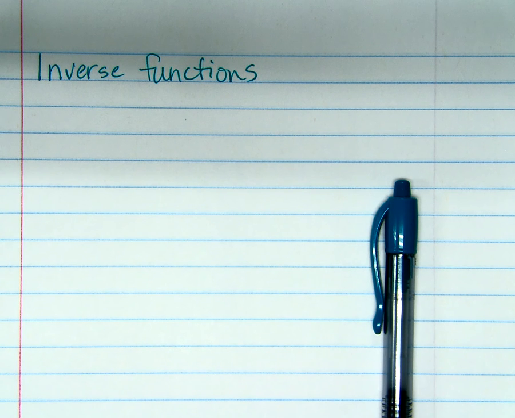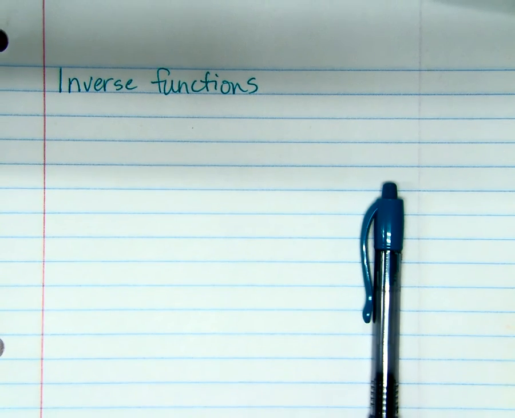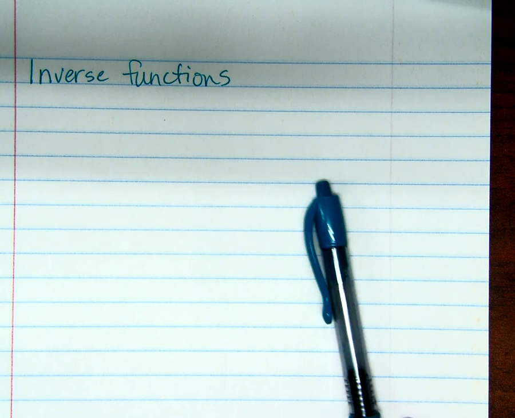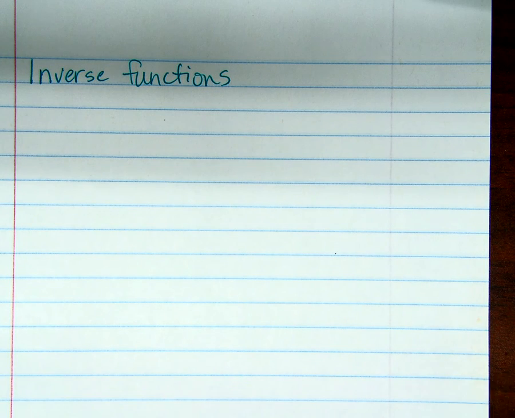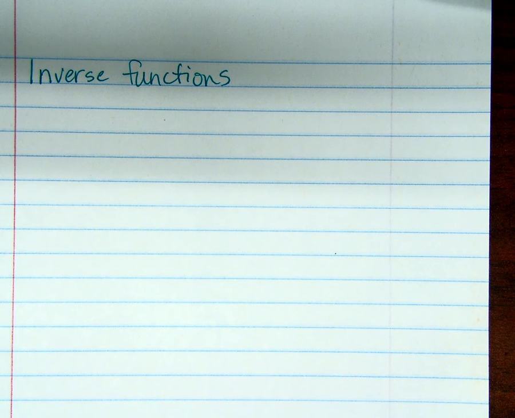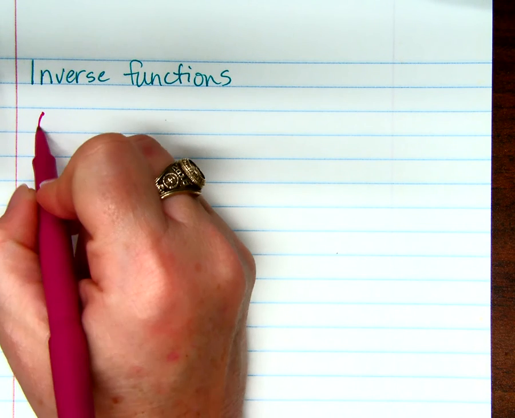I'm going to let you figure out how we find an inverse function. Okay? I'm going to give you a couple of examples. Actually, all you really need is one. Is that okay? I'm going to give you one example. I'm going to let you figure out the definition of how to find an inverse function. Okay? So let's start with this.